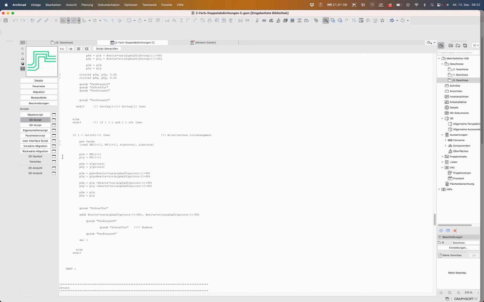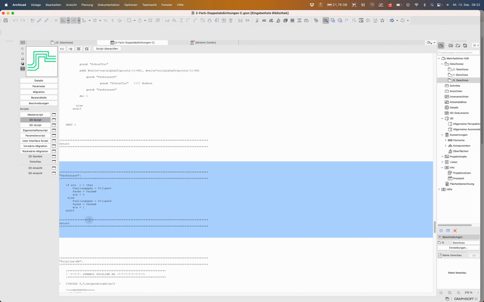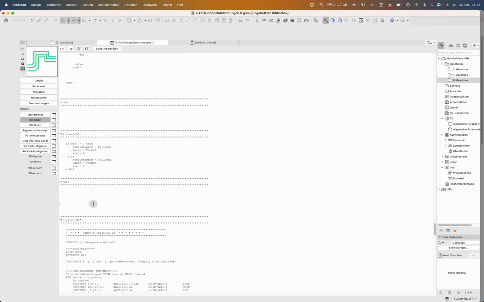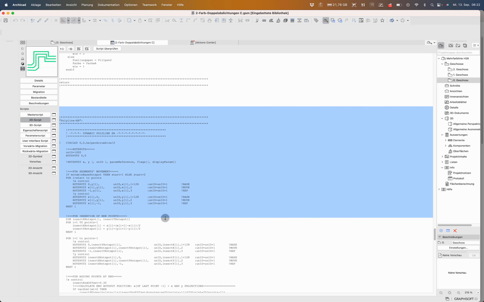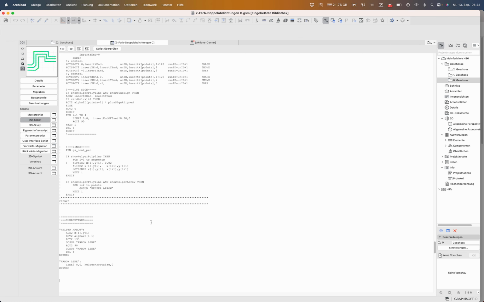It also gives it to the parameters and goes to the Schraffur and color change, inner and outer. This is the color change, Farbtausch, and this is the polyline from Esteban Ramos until here.